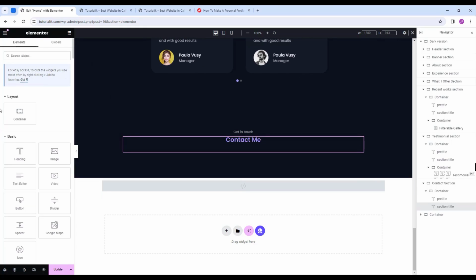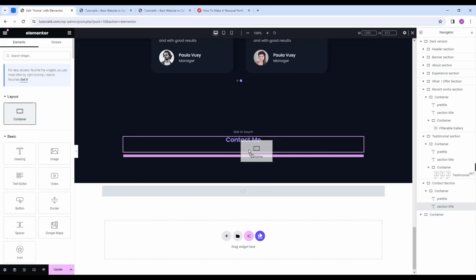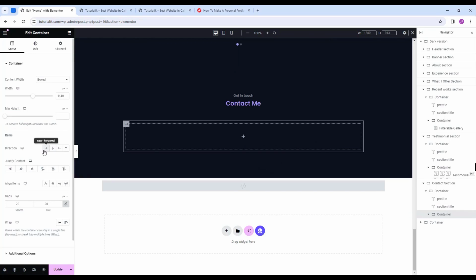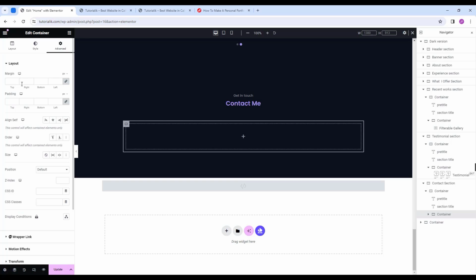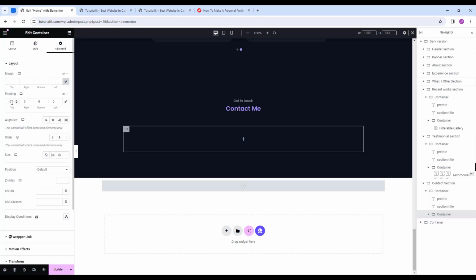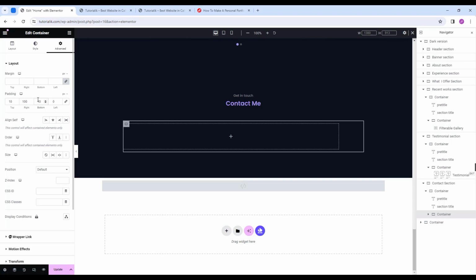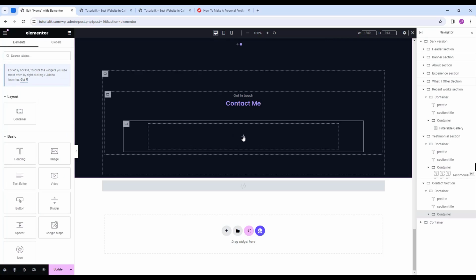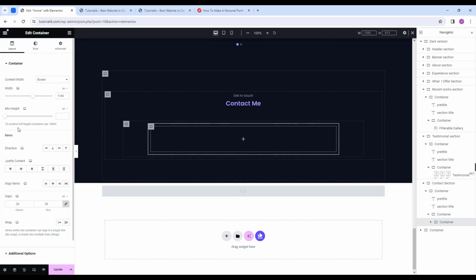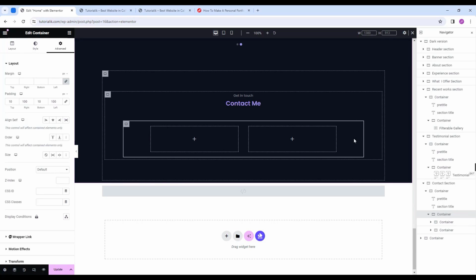Okay, now after this heading, let's add another container. So let's make it direction row, and under the advanced, the padding, let's unlink it and make it 10 pixel, 100 pixel, 10 pixel, and 100 pixel. And then within this container, let's add 2 more containers side by side like this.